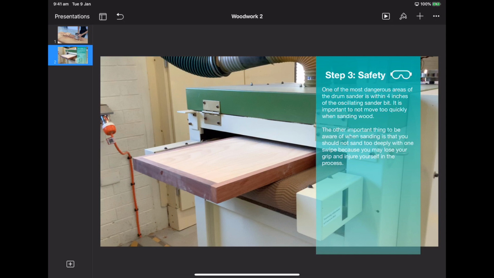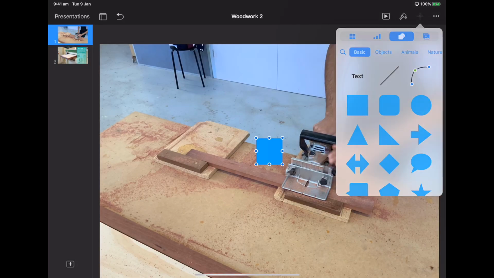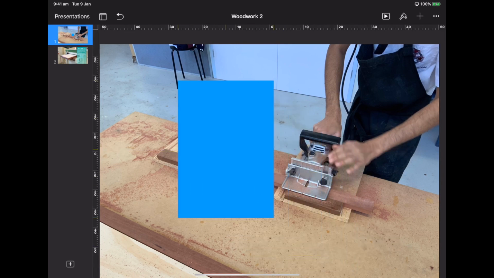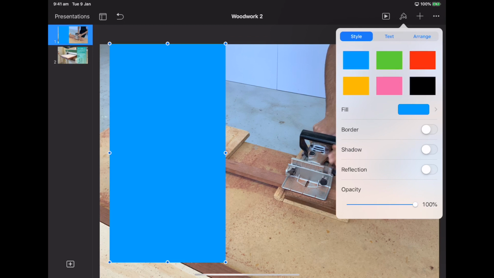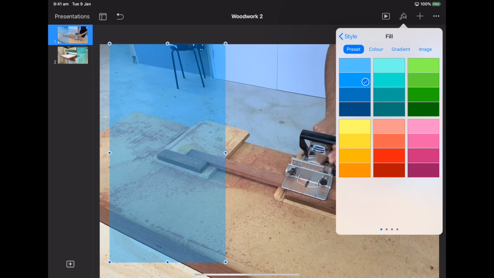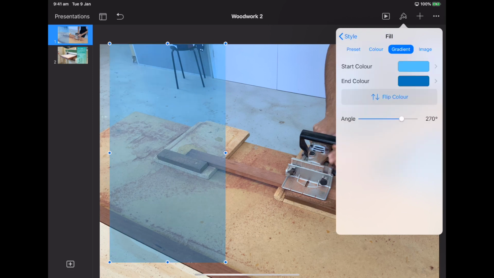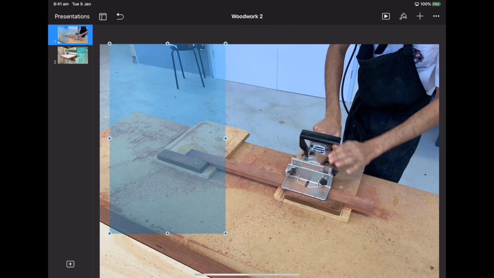Okay, next you need to get the students to think about the positioning of their pictures as well. They need to leave some space at the side, just put it off center a bit. If you know about the rule of thirds, you'll know what I mean. They need to insert some boxes like this. In shapes, click on the shapes icon under plus, drag it out across the slide and change the opacity so it's a bit more see-through, which makes it look a little bit more professional. You can also go to gradient fill, so there are two sets of colors, a lighter color and a darker color, so it looks like a brilliant gradient.